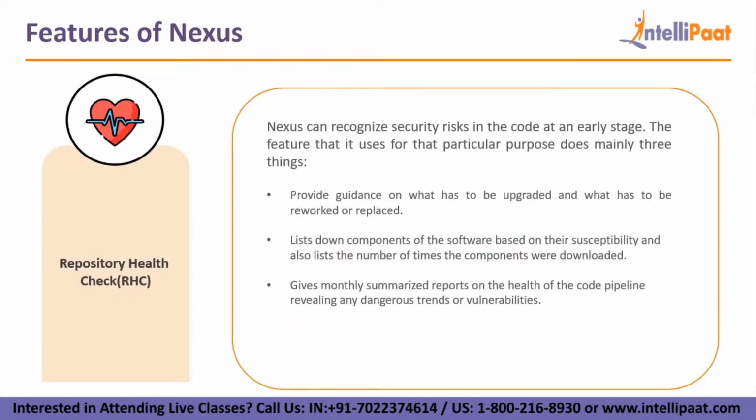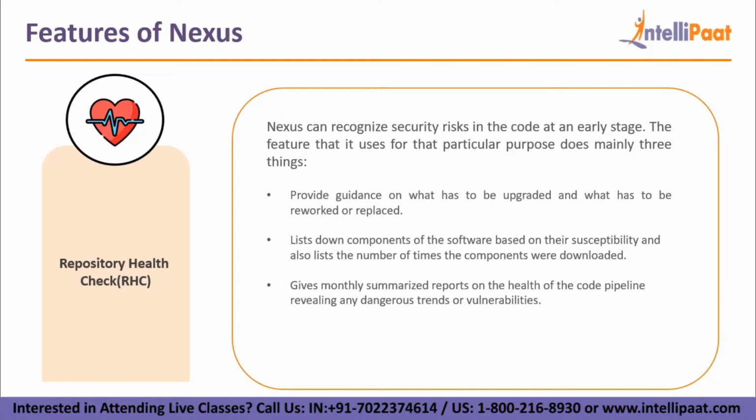Repository health check. Nexus can recognize security risks in the code at an early stage. The features that it uses for the particular purpose does mainly three things. First, it provides guidance on what has to be upgraded and what has to be reworked and replaced. Basically, repository health check tells you what component of your code is old and needs to be upgraded. Otherwise, there might be a security risk, or it might not be very efficient and it might slow down your whole process. So repository health check tells you about it. This is the feature of Nexus.